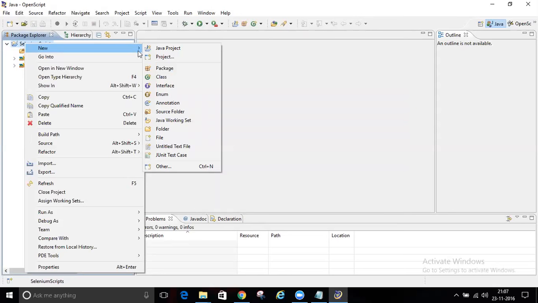So we can create multiple packages under this project. Consider we have one repository. Under the repository, we create different Selenium scripts, different OpenScripts, correct? Similarly, here under this project, we can create different packages, nothing but different test suites, and inside that we will create different class files, which are your Selenium scripts. So let me create a new package over here.